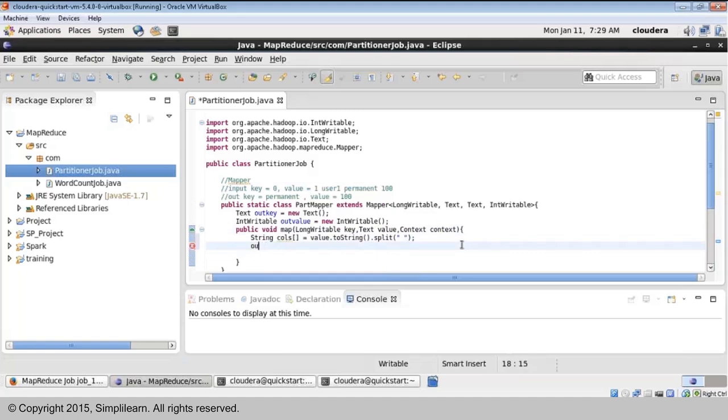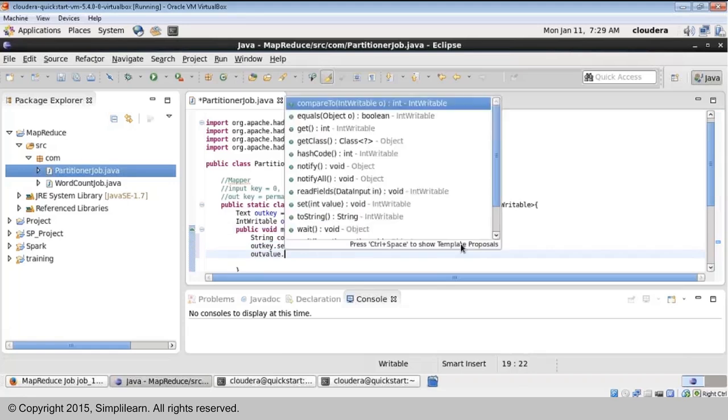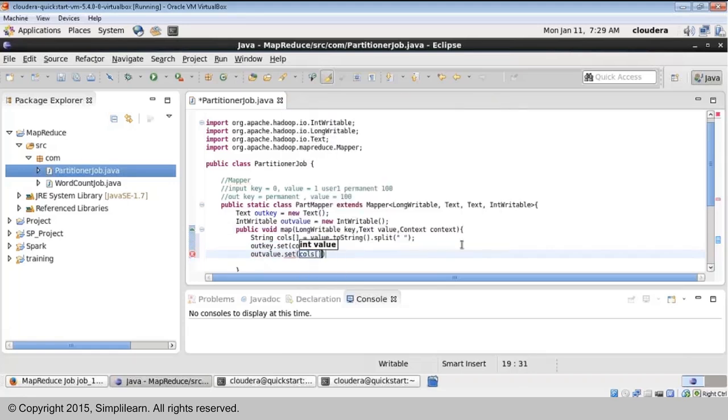So you'll just say output key dot set columns of two, out value dot set columns of 3.